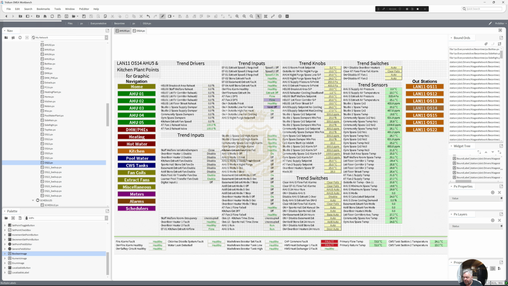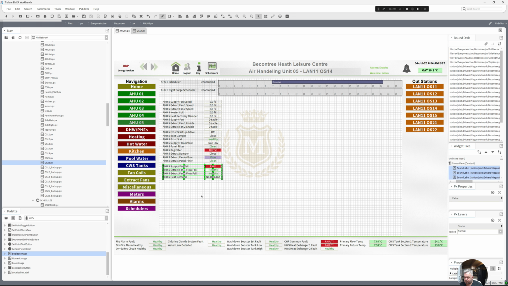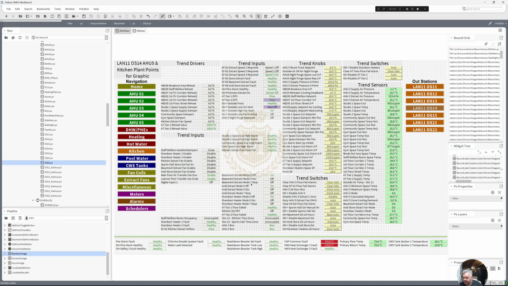And we've got these modes here for AHU5. And what else have we got? Not them, not them. So we've got an AHU1 and 2 run there on this controller.